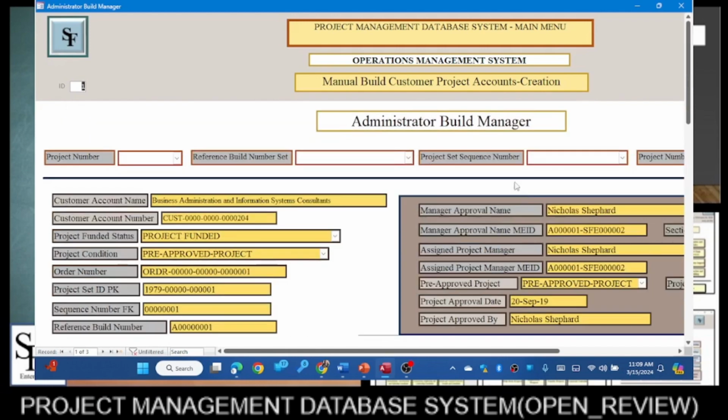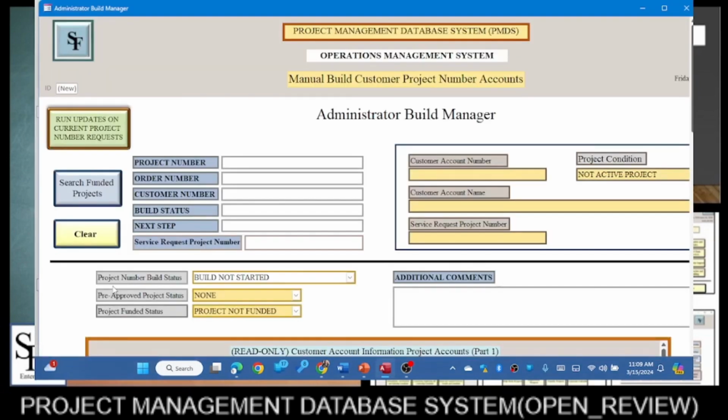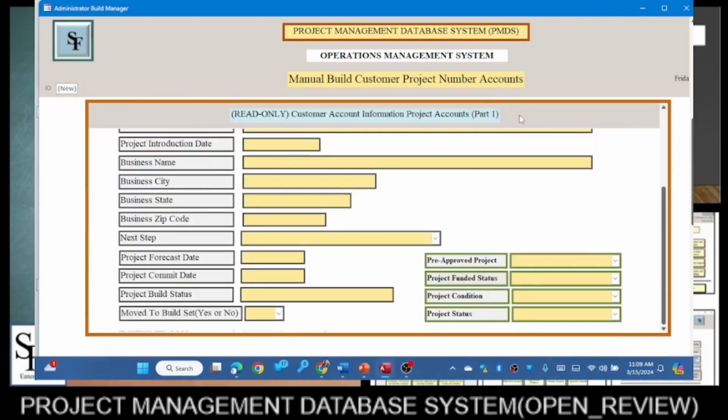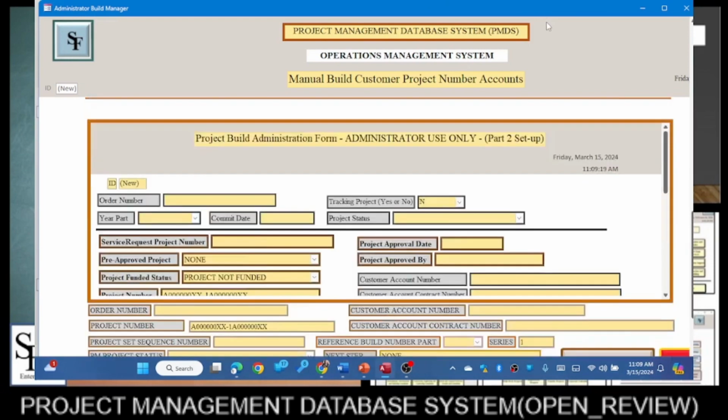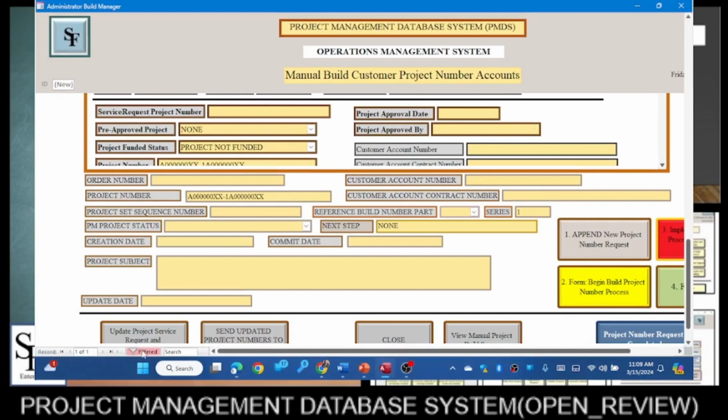To actually build the project number, they need to find out if the information that is provided to us exists. Where are you? Are you associated with the company, and all the different factors.